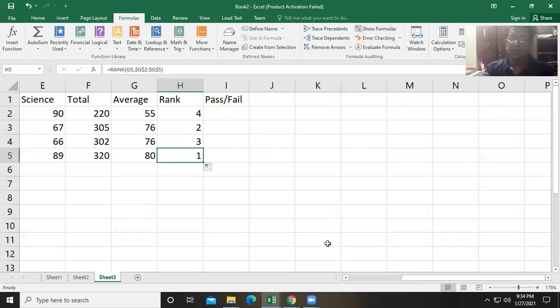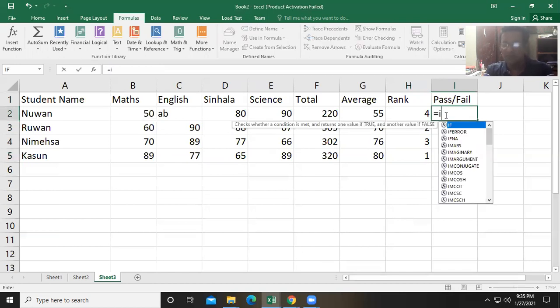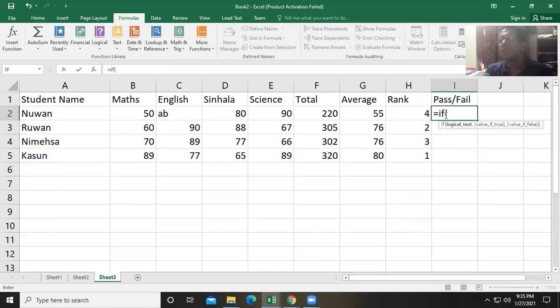Now the next one is the pass or fail, right? So let's imagine we want to pass or fail students depending on their average. If the average is 60 or more, that means pass. Now to do this, we can use an IF statement: equal sign, IF, and put a bracket. Then I need to put the condition.